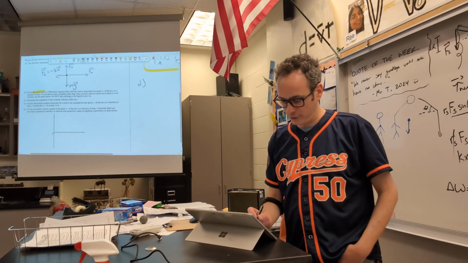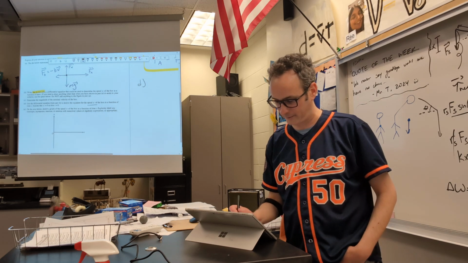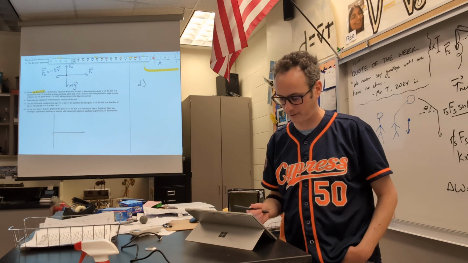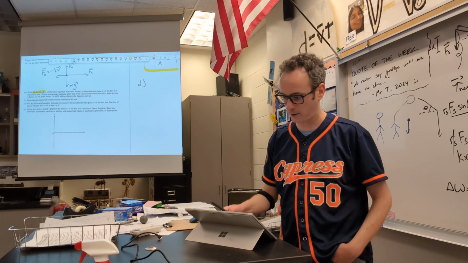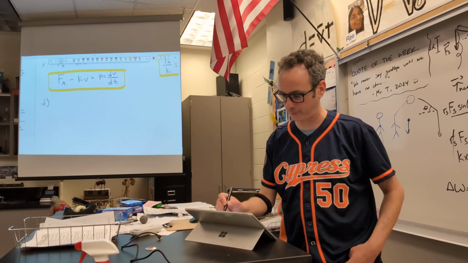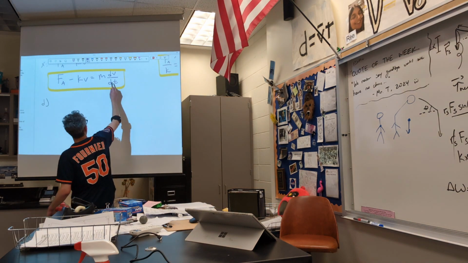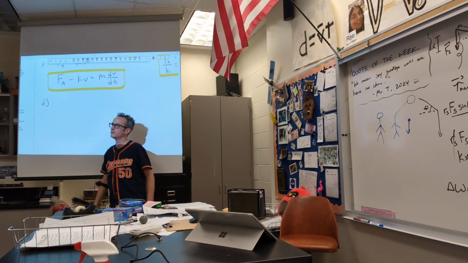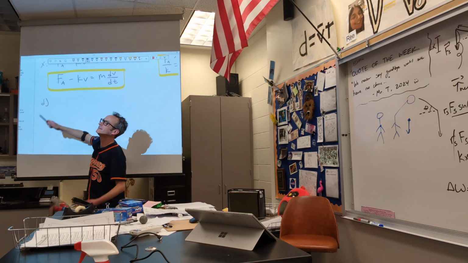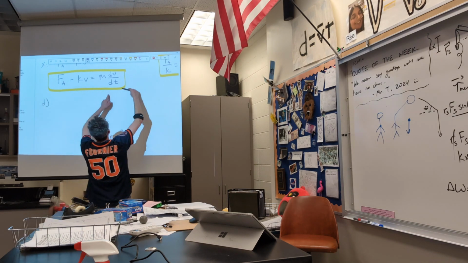So next they say, use the differential equation from part B to derive an equation for the speed v of the box as a function of time t. Assume that v equals 0 at time equals 0. So it's at rest when time equals 0. Okay. Here we go. First order differential equation. We're using separation of variables. I don't see any other t, so I can just multiply the dt over. And remember, it might seem tempting to just go, oh, plus kv. That won't work. So what we got to do is just divide this whole thing over.